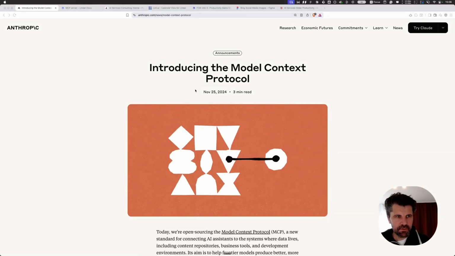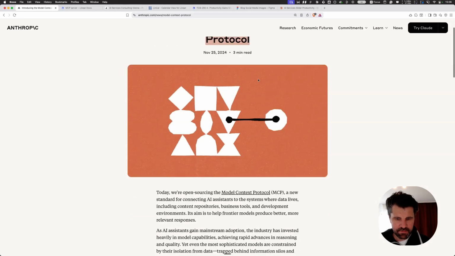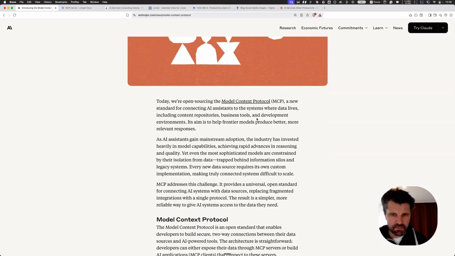Nearly a year ago, Anthropic launched MCP, the Model Context Protocol. And if you haven't had a chance to read into it or check it out, here's a quick demo video of what you can do with it. Basically, it's written right here. You can connect your AI assistant with systems where your actual data is. So let's take a look at a practical example.